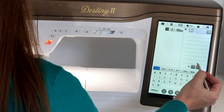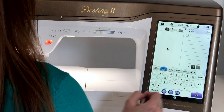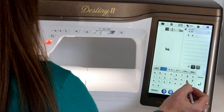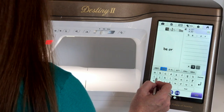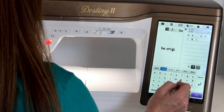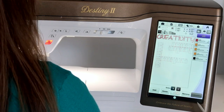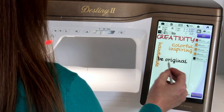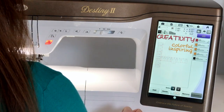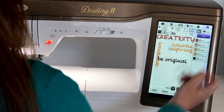Our next word is be original. So again, I'm going to keep it large. This time I'm going to use a space in between my words. Be original. Okay, set. And all of these are going to be in that yellow color. Oh boy, return. No big deal, it brought me right back to the screen. You see, I didn't hit the edit button.